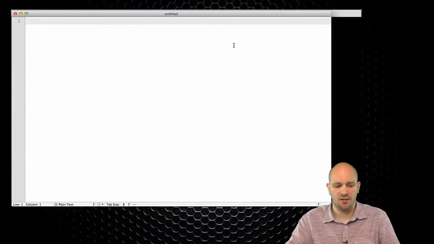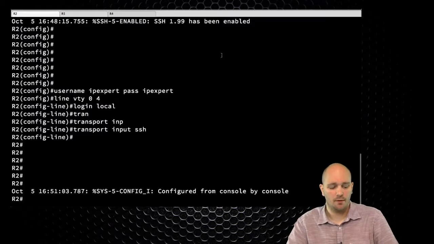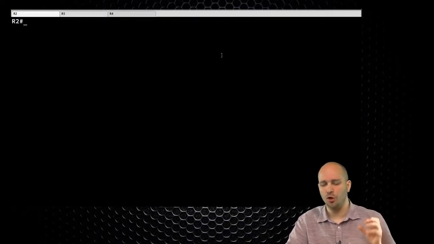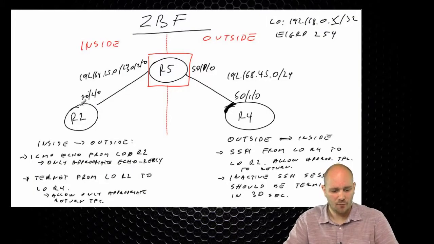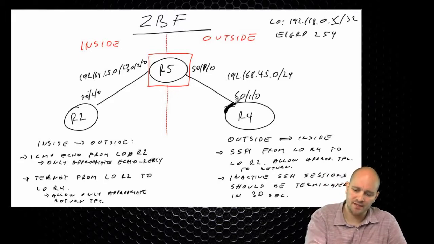One of the questions that I had now is, what about allowing the protocols for zone self? Well, zone self is a zone that is created on the zone-based firewalls by default. And all traffic going to the router itself is always a member of zone self. So now, if we take a look at this network diagram, from R2 here, I know that I cannot ping this interface here, because this is what the task is asking me.